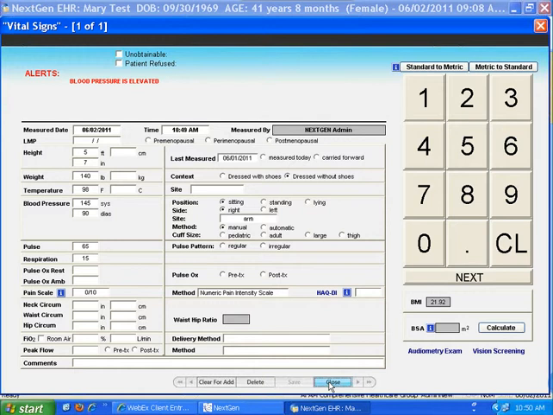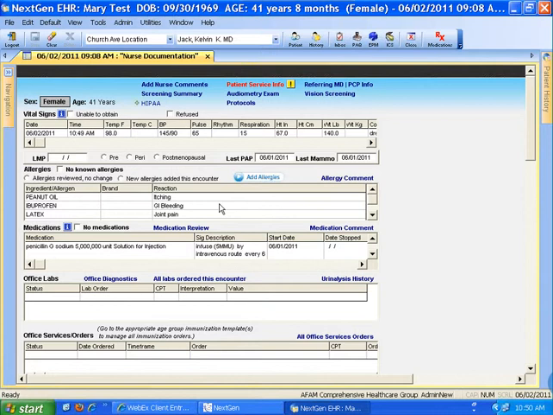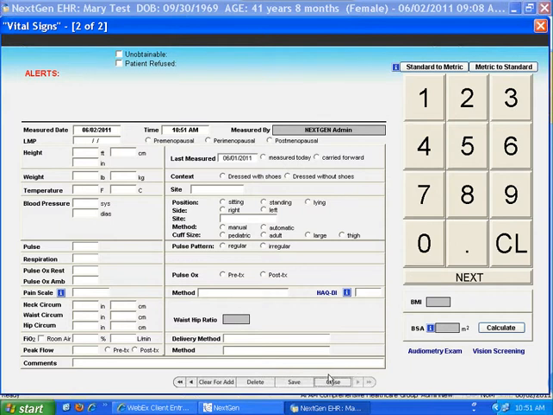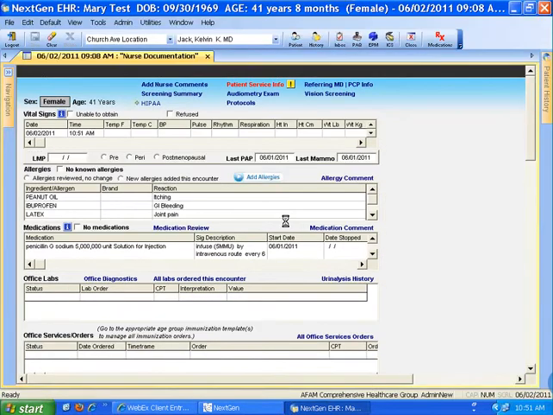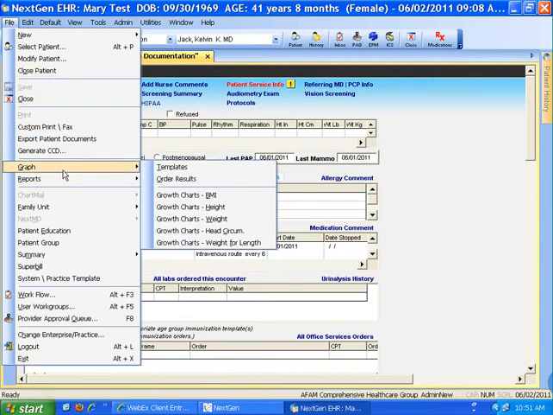Okay, save and close. If her blood pressure was elevated or you were concerned and you wanted to take another set of pressures, say in 15 minutes, you would just leave her in the room. Like I said, take away her cell phone, take away her coffee, things that she shouldn't have. Nice, calm, even breathing. Come back in. You would right-click Add New and add another set of pressures. You can add as many as you like in there. And what's nice about that too, if you have a hypertensive patient and we're monitoring that, you can go to File, go to Graphing, and actually start graphing items in here, like her BMI, her height, her weight, things like that. So that's good to have.